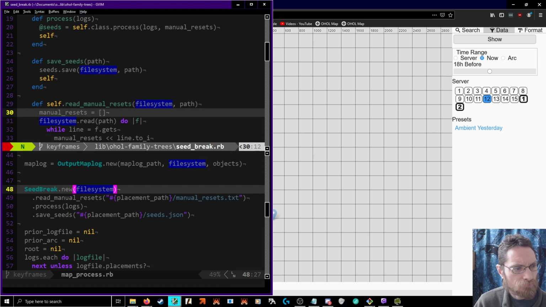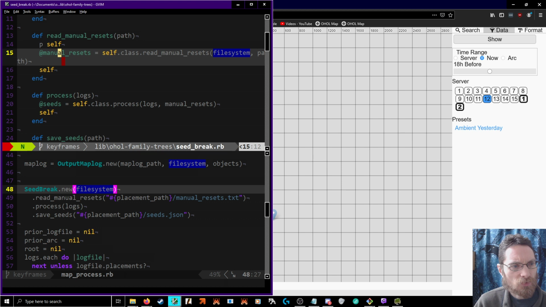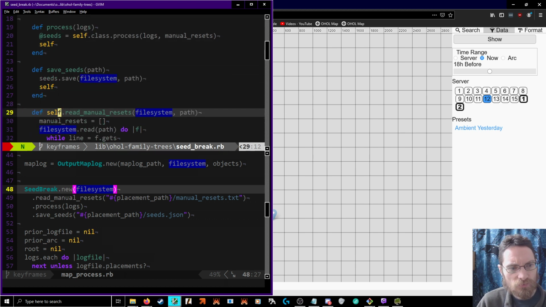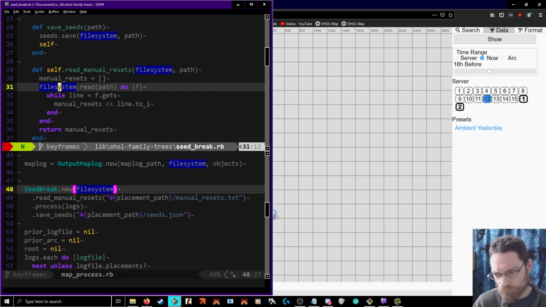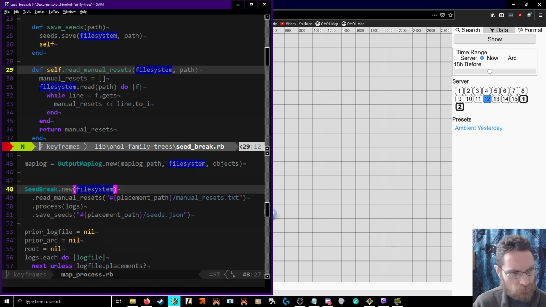Oh, did I not path? Oh, file system path. File system path. Class method, so you shouldn't have the local variables.